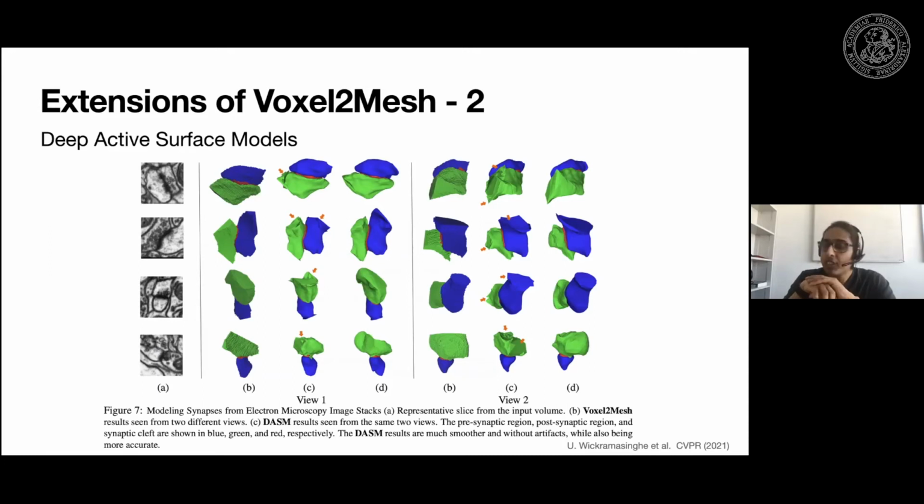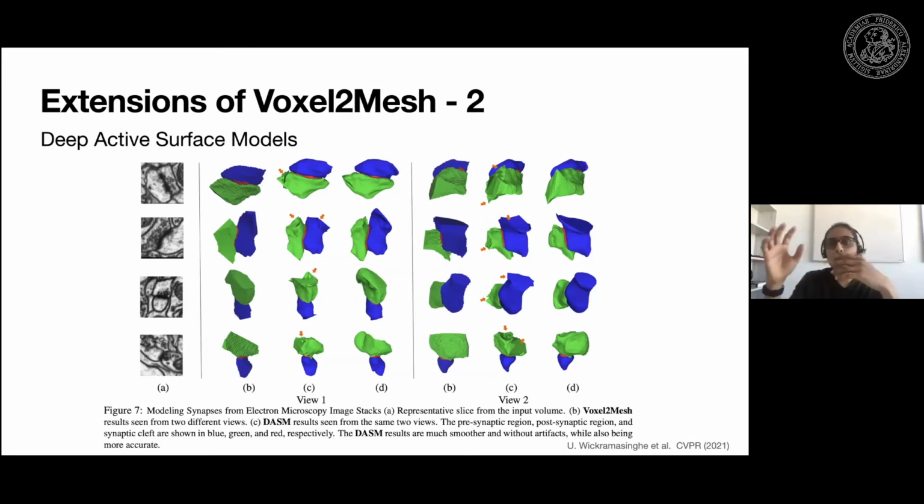And for this, what we did was we brought back some of the old deep computer vision machinery back to the deep learning era, from the deformable models. As I mentioned before, these were very popular in the early 1990s, the active surface models, and have been long forgotten. So here what we proposed was that we reformulated them.